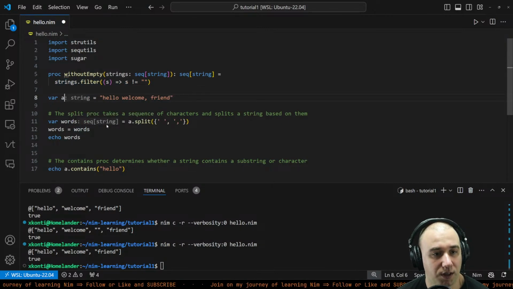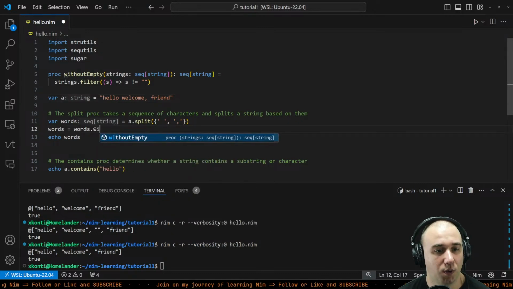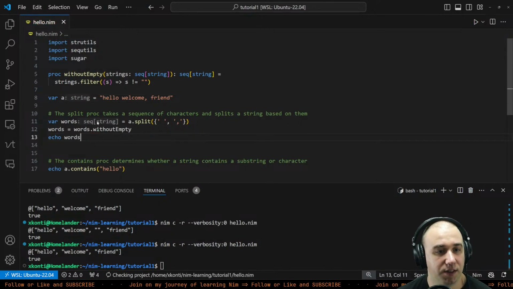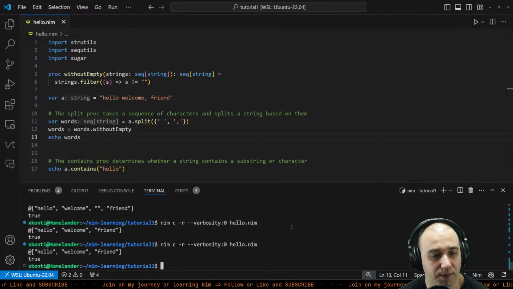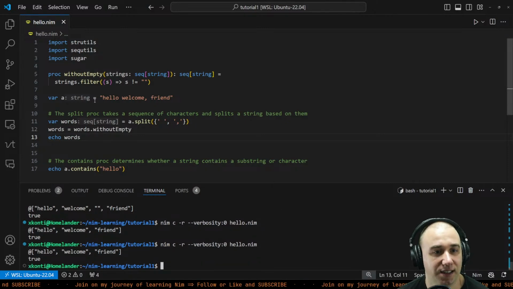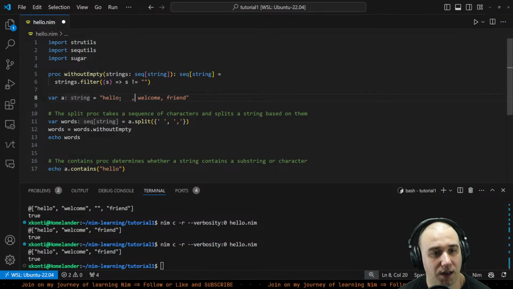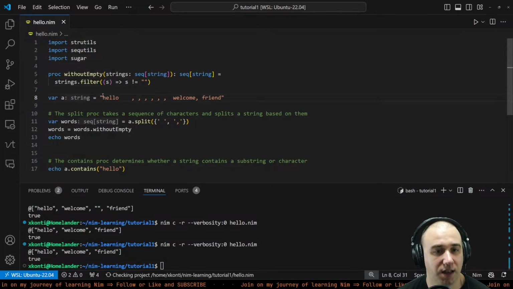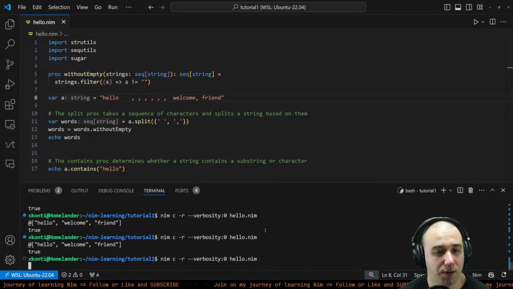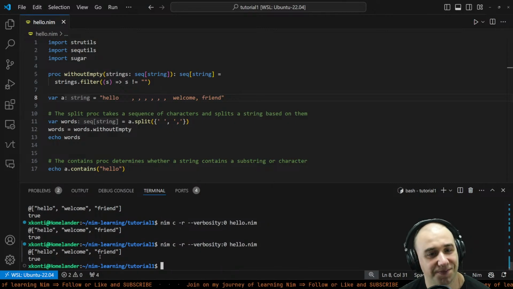So here we can just say words dot without empty. Save it, and it should work the same. Yes. So if we suddenly do something where our welcome is like this, it should still print out those 3 words. Awesome.